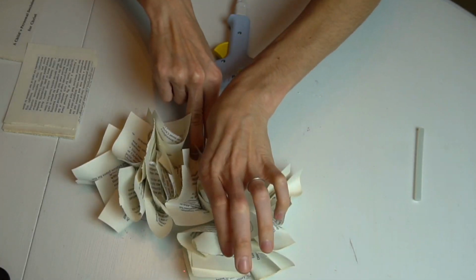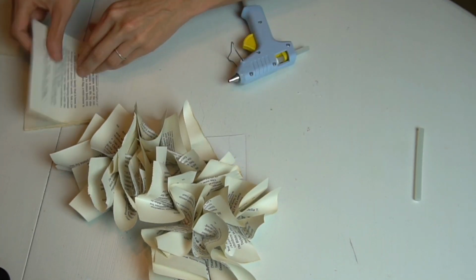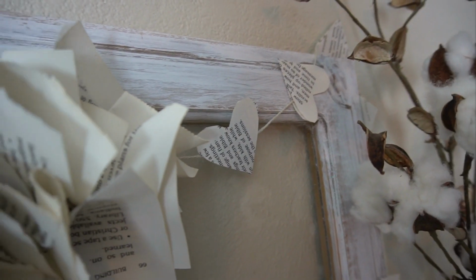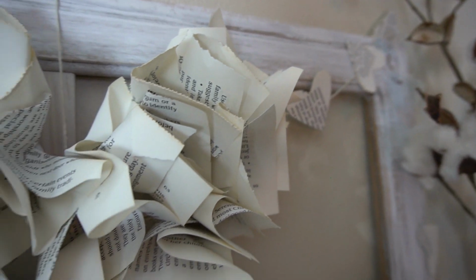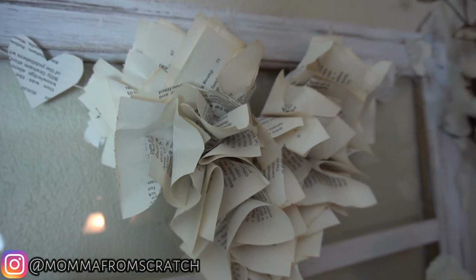And again, you can also add a little bit of glue onto the inner part of the paper to help hold it together. And this is the way it looks. I really like it. Again, it just adds a little bit more texture than just the flat paper.